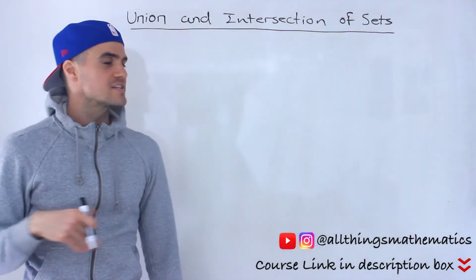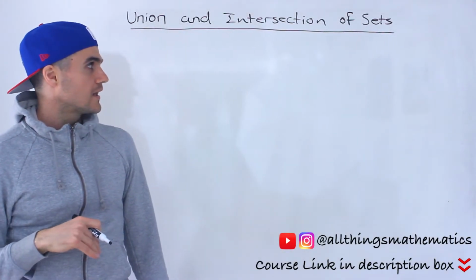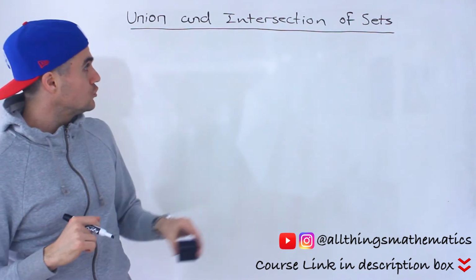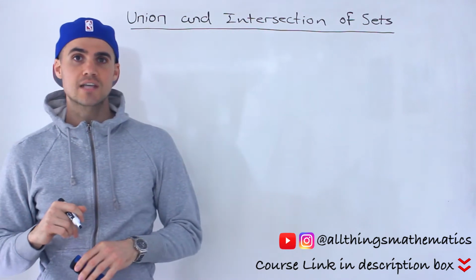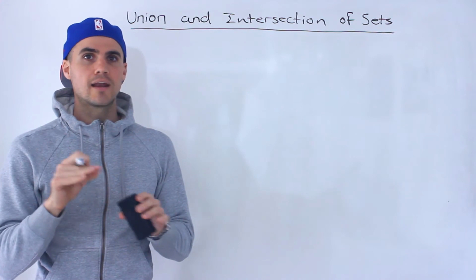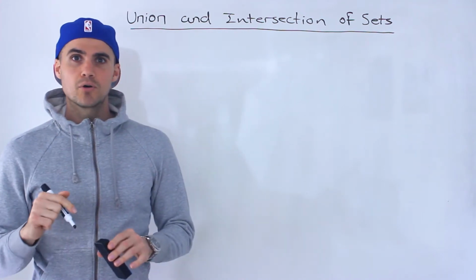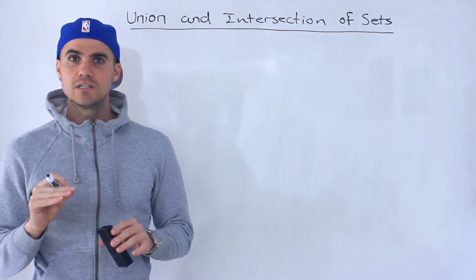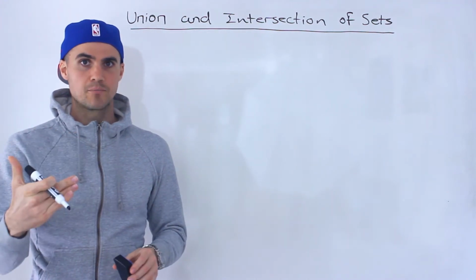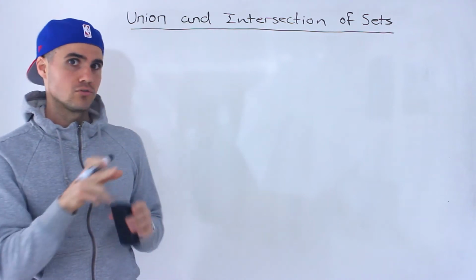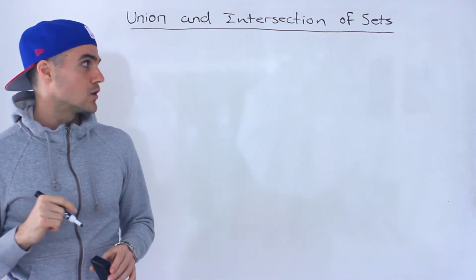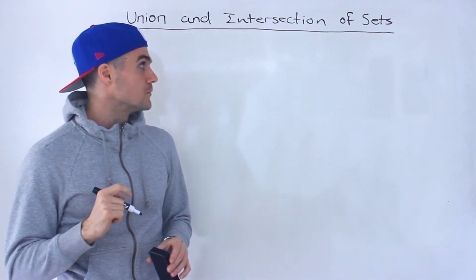Patrick here, and in this video what we're going to talk about is popular types of set operations, and more specifically the union and intersection of sets. Just as a heads up, for simplicity, in this video we're going to talk about the union and intersection of two sets, but really these operations can be done on any number of sets, more than two sets, and we'll be doing examples where we'll be finding the union and intersections of more than two sets, but in this video we're just going to be working with two.